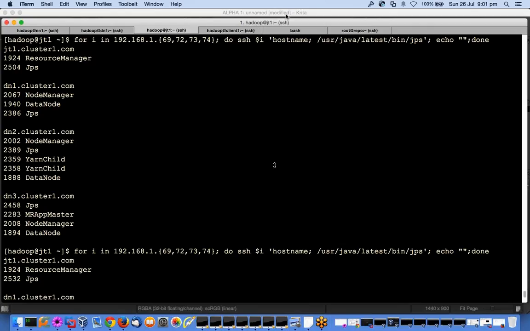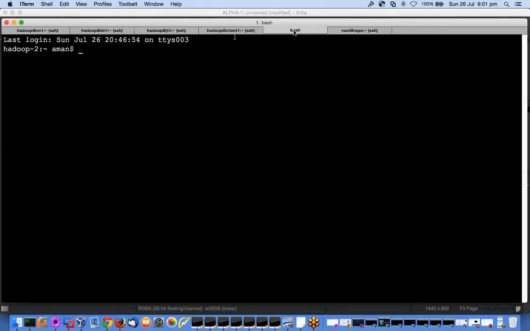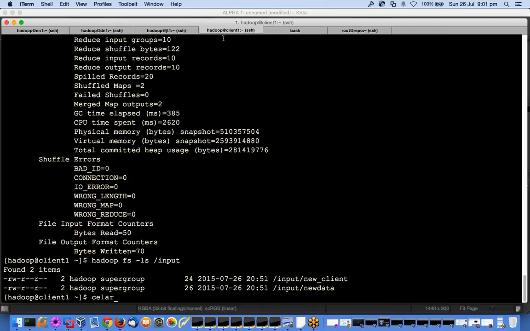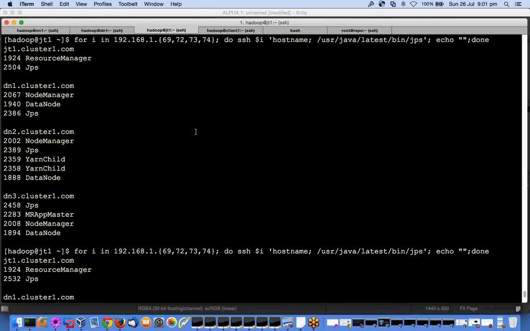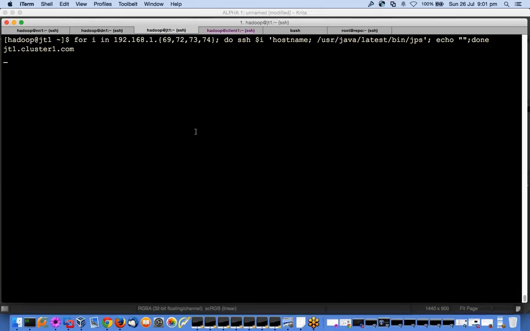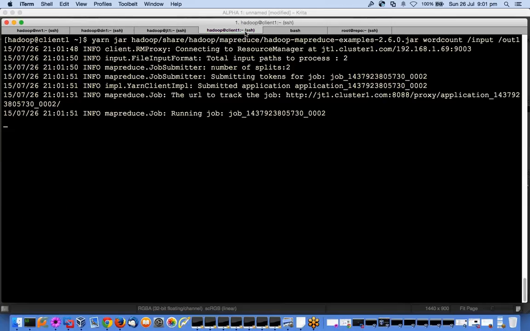So let me fire another job. This time I am saying output1. I cannot give output again because the directory has to be unique, right? Otherwise it will say the directory already exists. I hit enter again, clear the screen, let it run. Currently nothing is there because it did not create anything. Running the job.